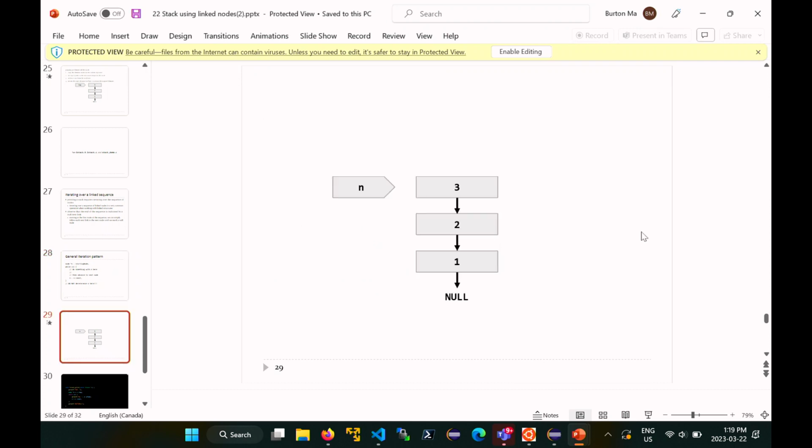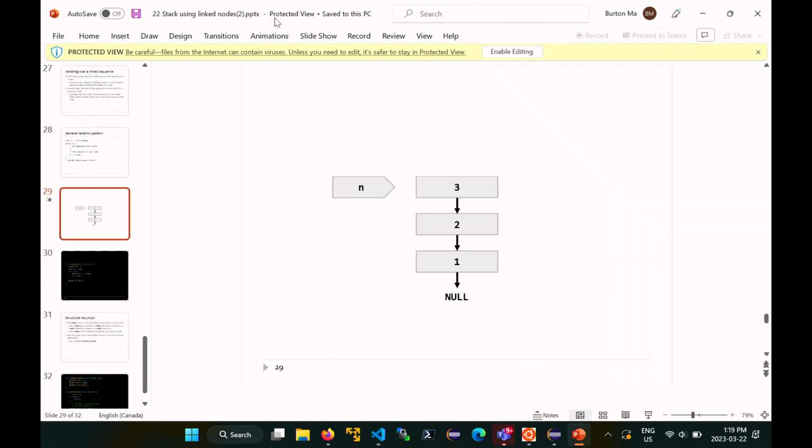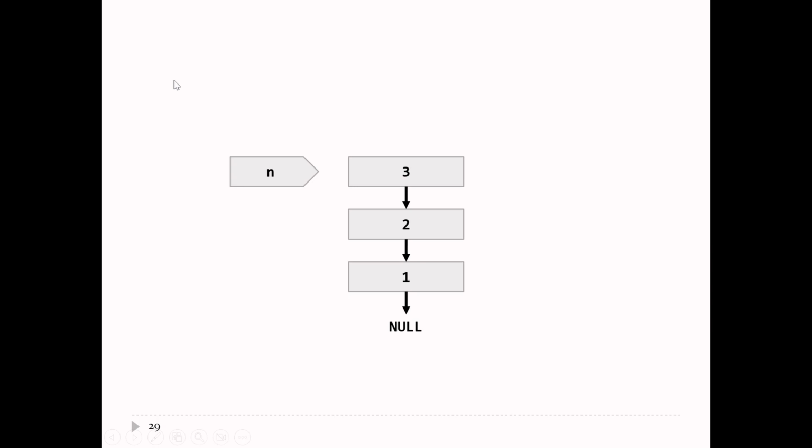So a little picture of what's happening is as follows. I'm going to start at the top. Is n null? The answer is no. So do something with n, and then n equals n arrow next, which is that link there.